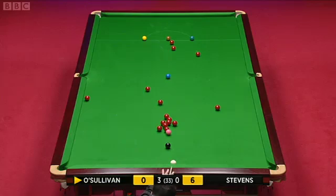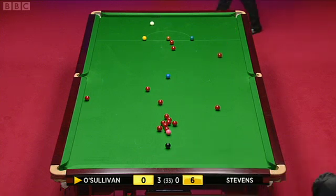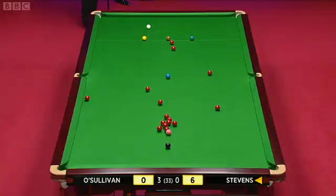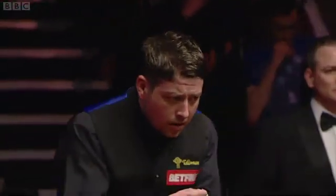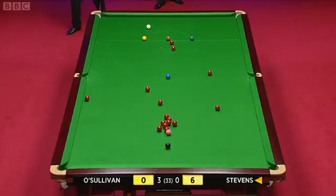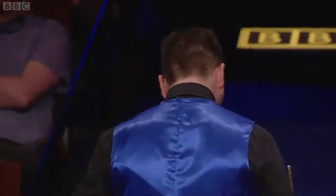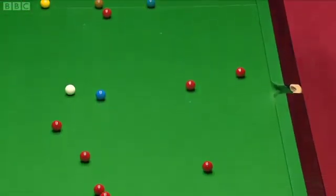I think Matthew's well aware if he had sent that white further along the cushion, Ronnie would have played the shot you mentioned. Now that needs to slow up. He's going to leave one to the middle pocket, so that is poor, and there's a chance of getting on the black off this. Don't think he can hold for the blue, but he certainly can pot the red in the middle and come up for the black. Well, he missed the pot, and that's the reason he cannoned the red. He thought he could roll that in, slide past that red, finish on the black.